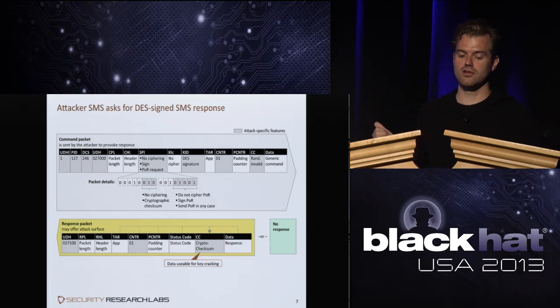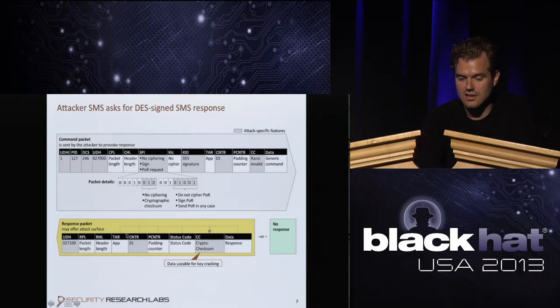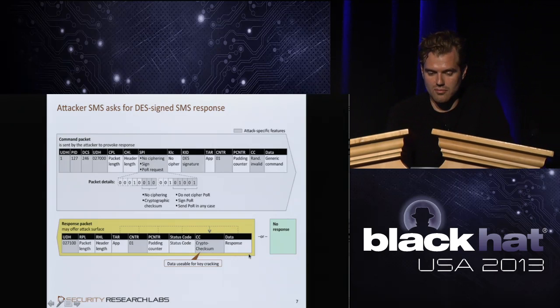However, luckily for this result, or unfortunate for the now vulnerable SIM card, the count is only checked after the signature is being checked. So you can throw in any counter, it will respond with an error code saying the signature was wrong and never even looked at the counter. So it'll just copy the counter you gave it, accepting it as correct, at least for this error message. And the rest is really predictable too. This is the response that says the signature was wrong in all of this.